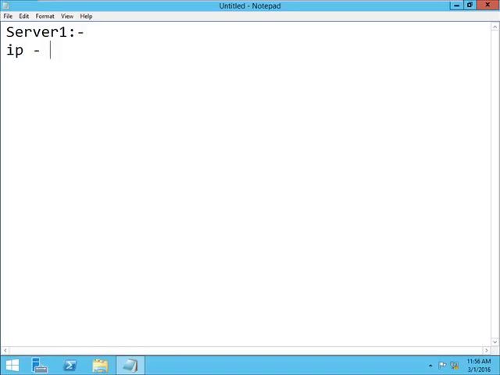IP will be 10.0.0.1, subnet mask 255.0.0.0, default gateway not required.